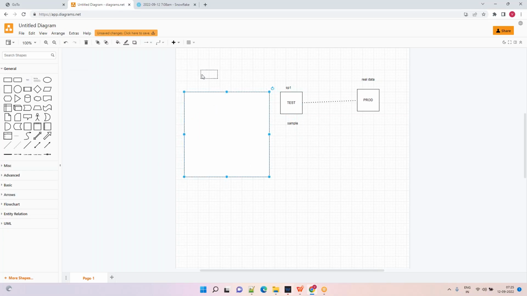So I'll create a database called development, dev, right? And inside this database, I'm going to create schemas. Why I need to create schemas is to logically separate the data from different sources. Let's say I'm getting the products information or sales information. I'm getting the data from an Oracle database, which has all the products related information. So I'll create a schema for products and I'll create the table under it.